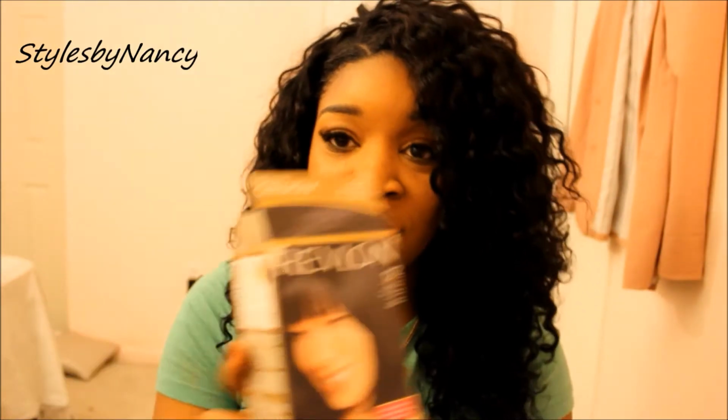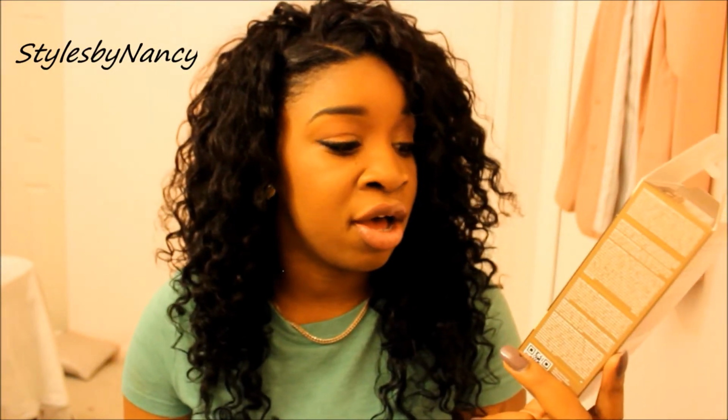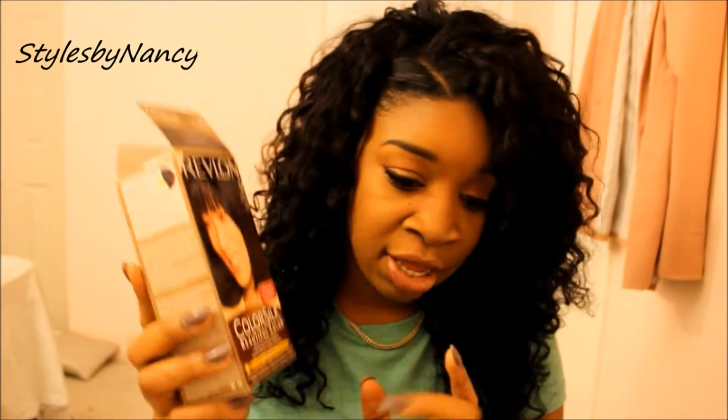I had a video about this in the past with, I think, either Wagman's or Ashley's Hair Company, which you can refer to, but this is kind of my updated blending. Most important thing, in my opinion, is to make sure that your hair matches the color of the weave that you have. So I dyed my hair and the weave this color, which is natural blue black from Revlon.